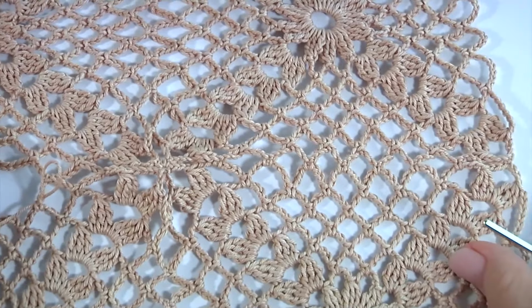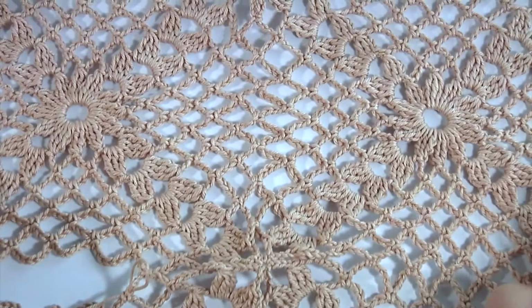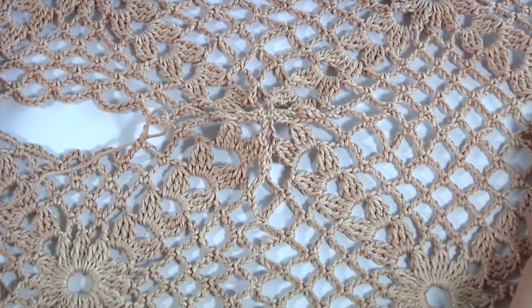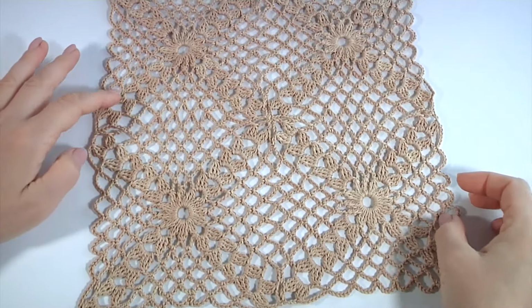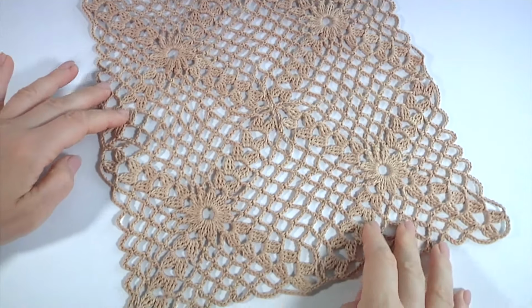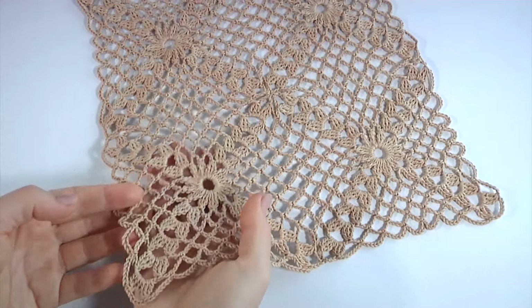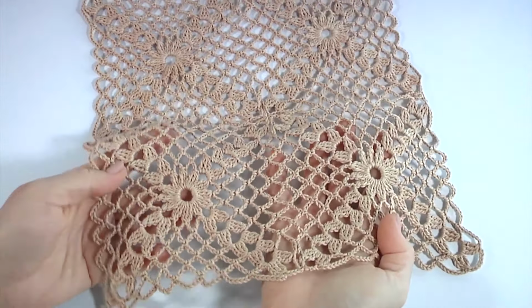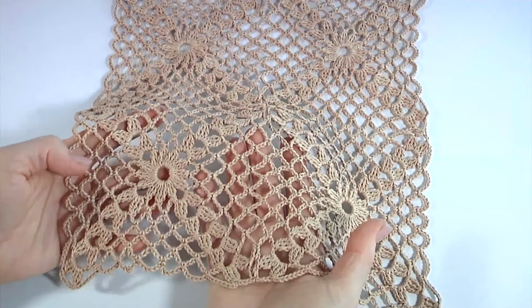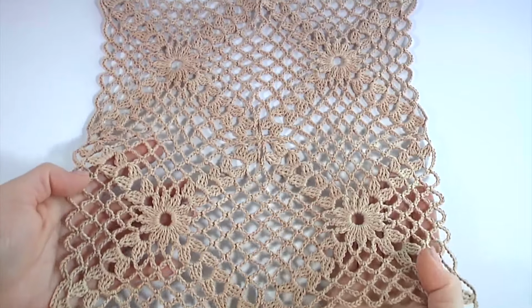Then you should complete your motif in the same way as I showed you in this video tutorial. So this is the same pattern, and you will get a large piece of work. Then you should remove a long piece of yarn along the stitches on the back side of the project using the sewing needle or a crochet hook. Let's look what I have done.